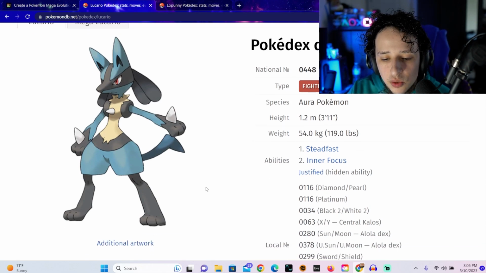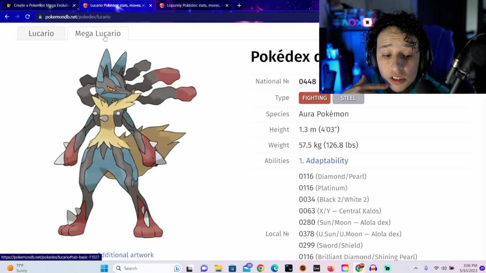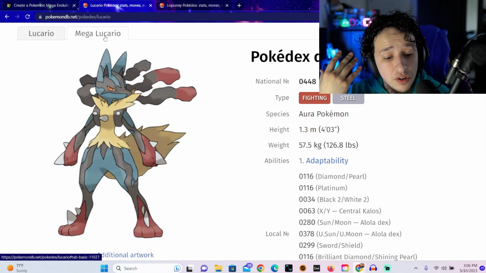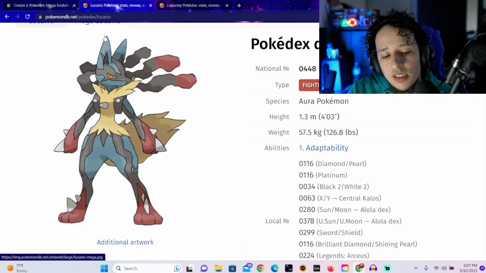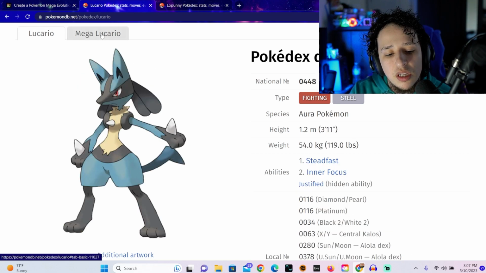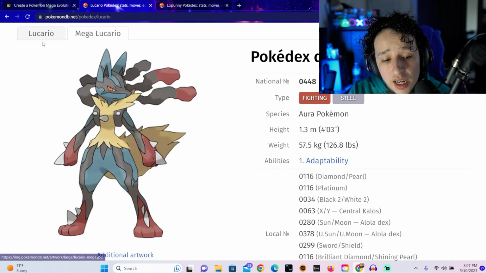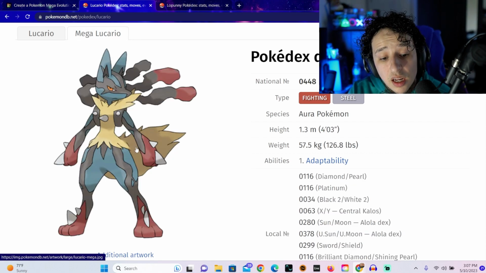So fighting steel is the regular, 3'11", 119 pounds. And then boom, now it's 126 pounds and 4'3", 4 feet 3 inches. Same thing, fighting steel, and in all honesty, it just looks more rogue. Right here, it's more of a clean look. Here, it looks a lot more dirty. The tail is now furry as hell.